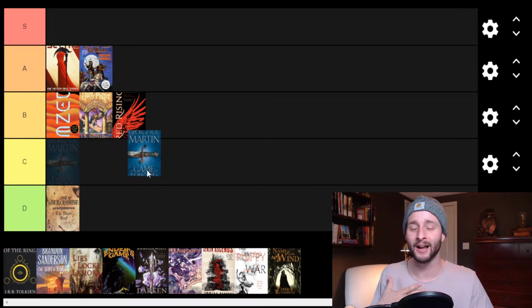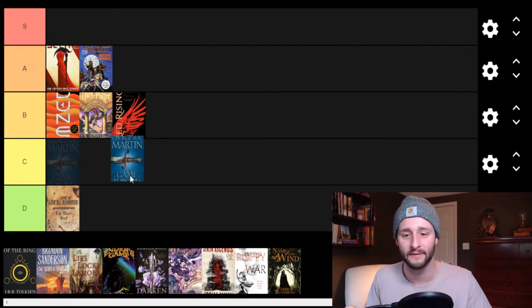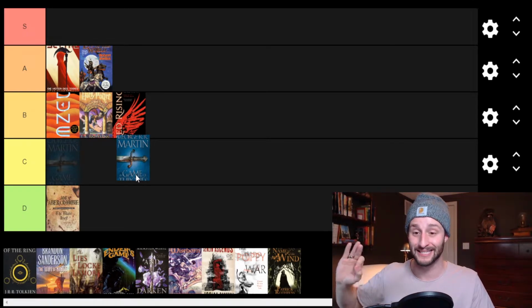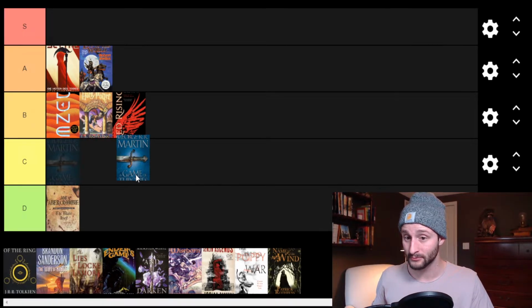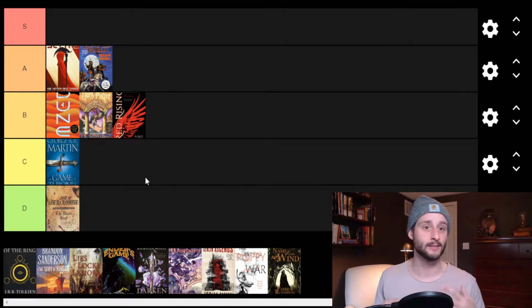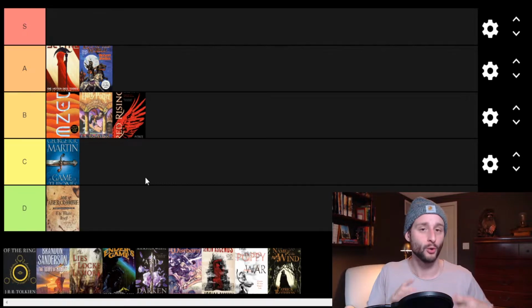Again, might be wrong. I acknowledge that. Tell me in the comments below if there's something epic about this sword, or if there's an engraving or an embossing on the sword that shoots it to a whole other level. But for now, I'm going to place it solidly in the C category. You got a sword on it. It tells me that we're going to read kind of this medieval European type fantasy. It's a cool looking sword. It's better than The Blade Itself, so it's not garbage in the D category, which is kind of my representation, or my understanding at least, for this video. But it is subpar. We're going with a C there.